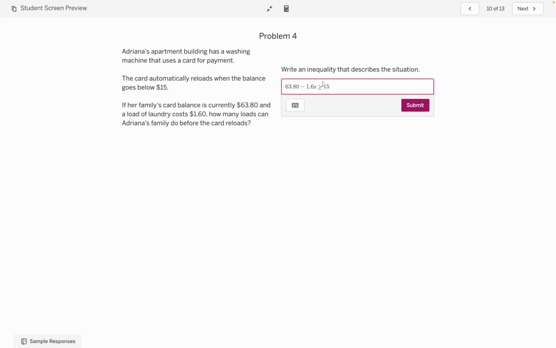So this 15 is sort of like our high end, and we need to stay here. But we're also saying the high end of before we trigger, so in actuality it's the low end. It seems strange, but the wording gives it away. It needs to fall below $15. So $15 is okay. It won't trigger before it reloads, meaning how many washes can they do before that triggers it? And that's going to be correct.